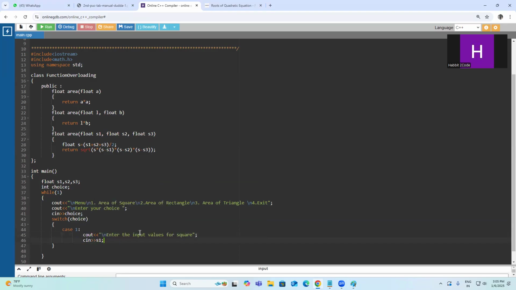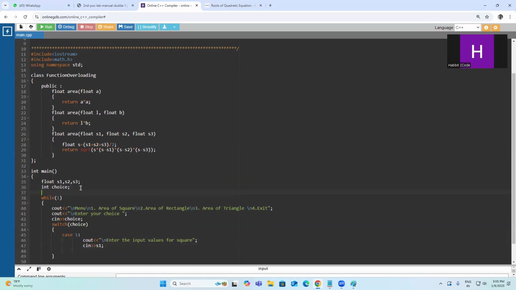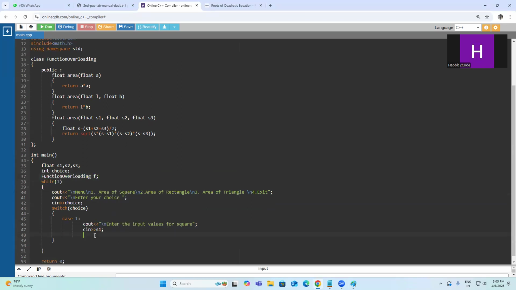See, yes, one. So it requires only one input. And one more object should be created. Function overloading, F I'll say. And now what we do, we'll call F dot.